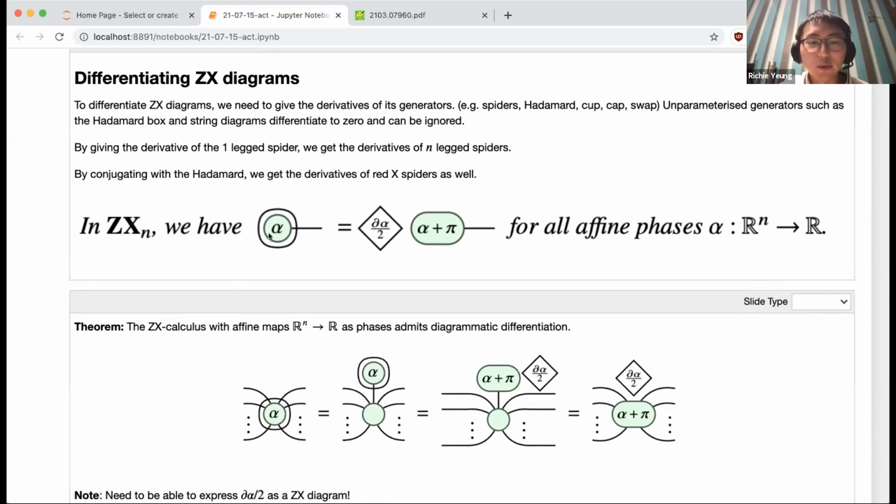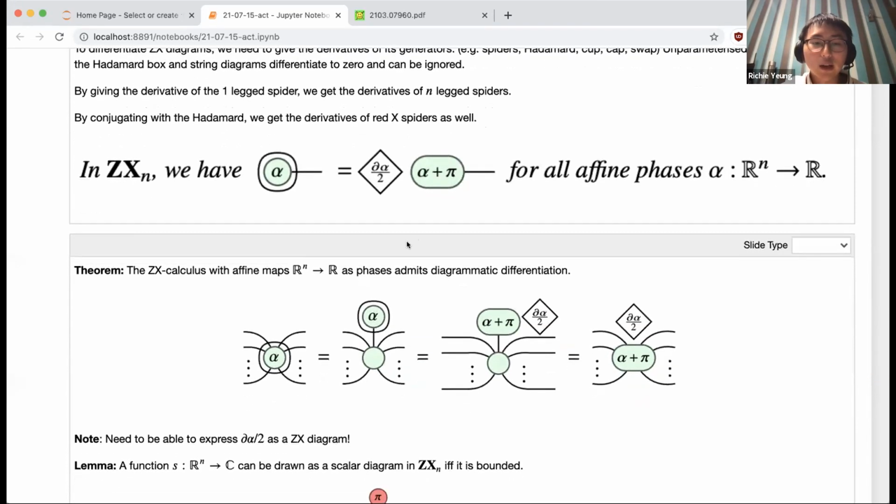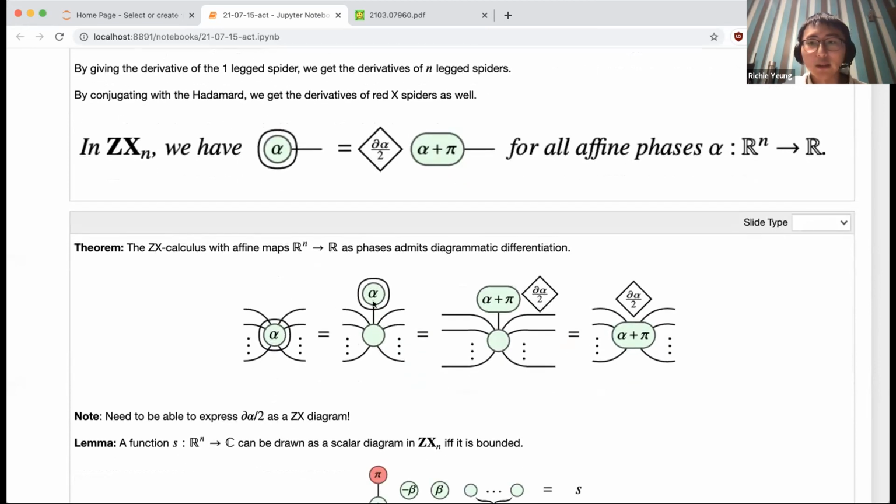these rules by first giving the rule for a single, one-legged spider, and you can check this algebraically using vectors. And then you can extend this to multi-legged spiders by diagrammatic rearrangement. So you can see here, you can rearrange it, and then since this part is unparameterized, you can push the bubble through, and you multiply by a scalar, and then you do some fusion, and you'll get back this. So the overall rule is whenever you see a spider, you can just add pi and then multiply by a scalar.